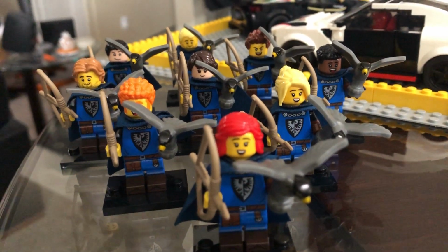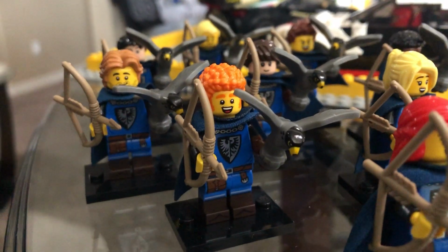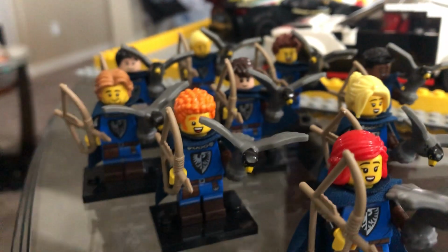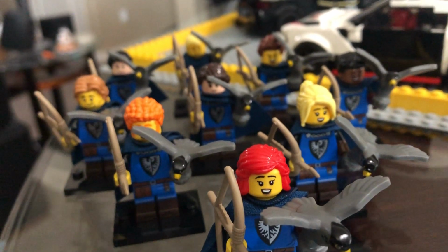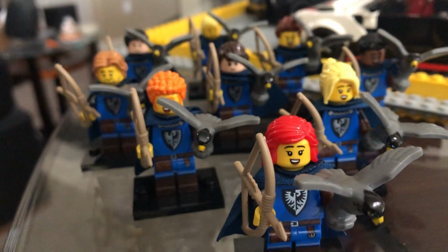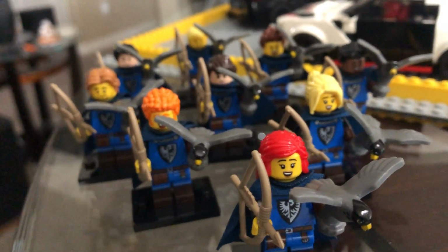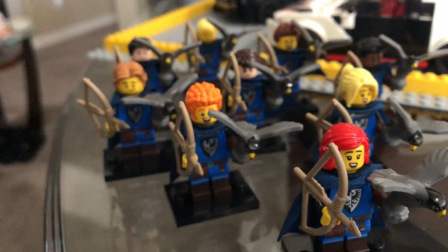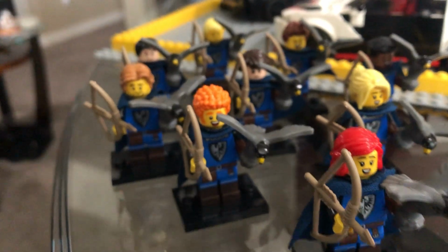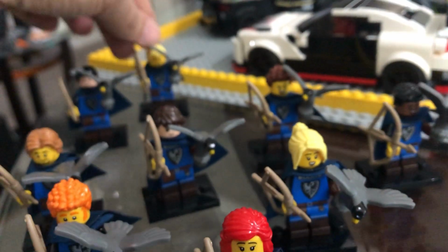And what I did was I have a bunch of alternate faces. Obviously this hair is from the other carrot guy, and that face is actually the carrot guy as well. So I took the other face, utilized him, took the hair, took a couple other figures, and gave all these other figures alternate faces from this set because might as well utilize them. I have a bunch of the red hair left, but I obviously didn't want 9 of the same figure with all the same hair looking. So it's like a team of falconeers, and obviously you can use them as soldiers without the falcon, so they can just be soldiers itself. Really cool figures, and I love that most of them have alternate faces, and just look amazing.